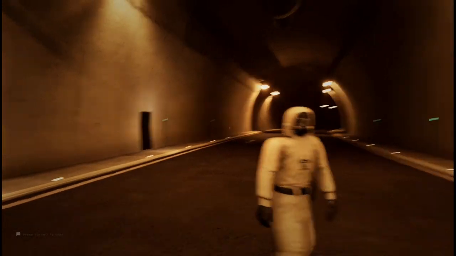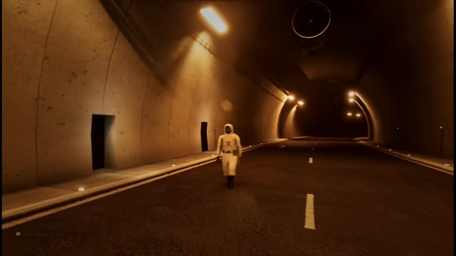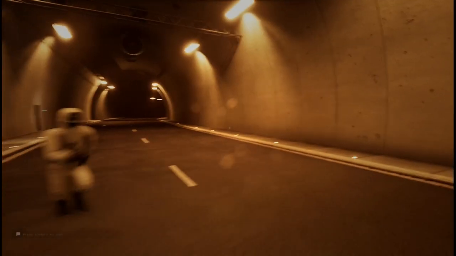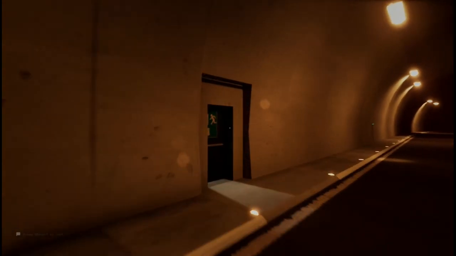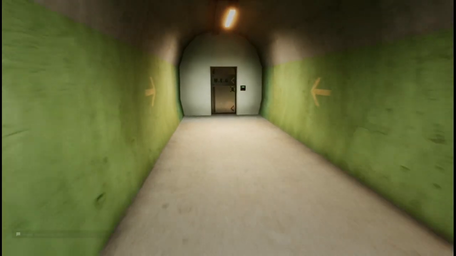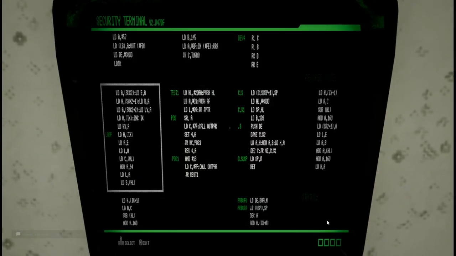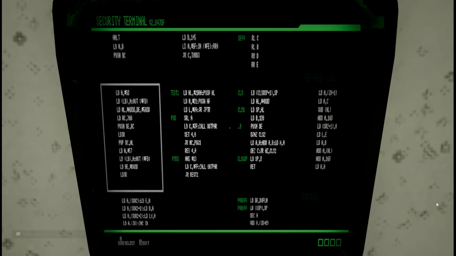Hello, we're back in the backrooms. Okay, so we had to go here. Hope you don't crash again. Yeah, let's hope so. So I had to interact with this thing. Okay, it works. Nice. Required code.